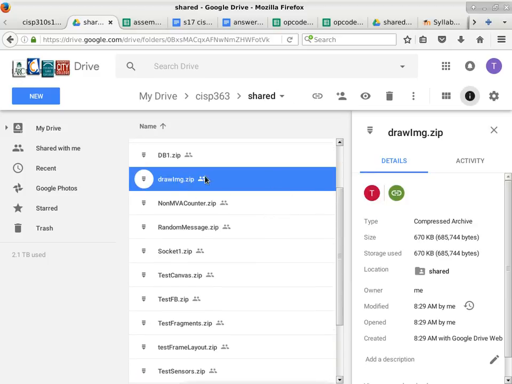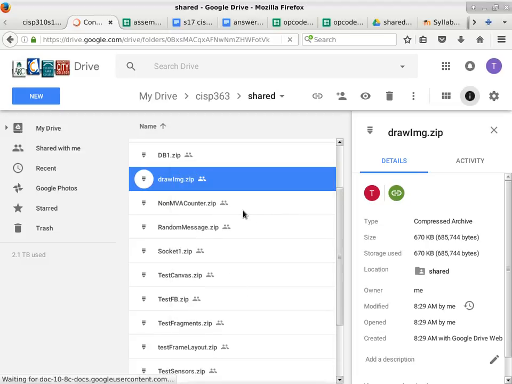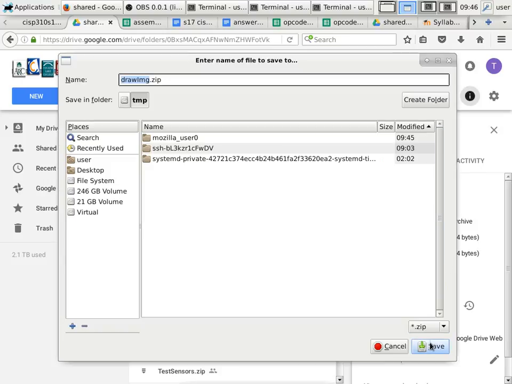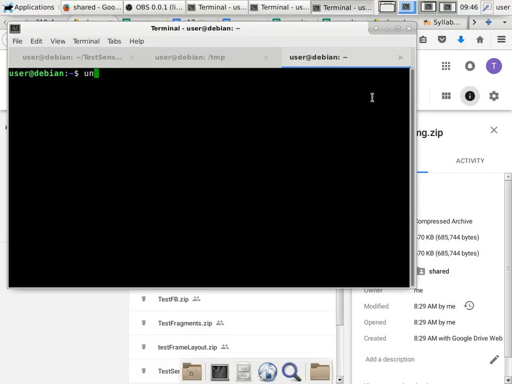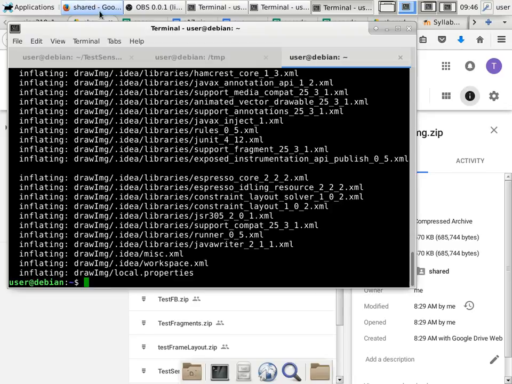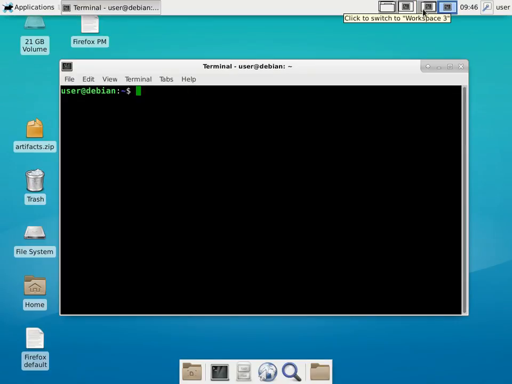So I'll try it here. Okay, here we go. Now we can start up Android Studio. I think I got it started up already, I just need to find which window it is in.